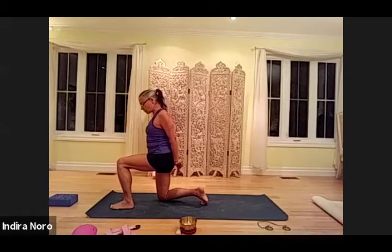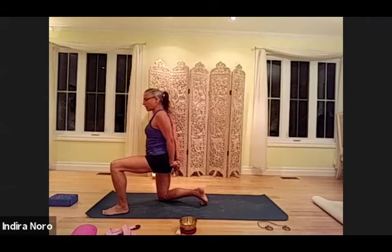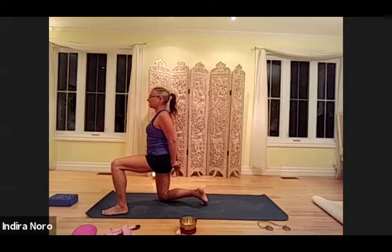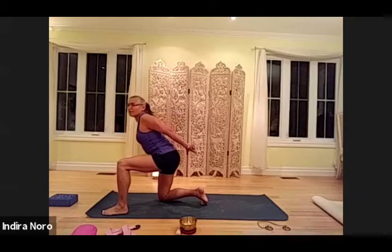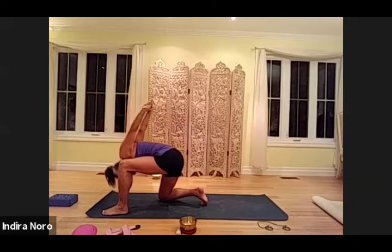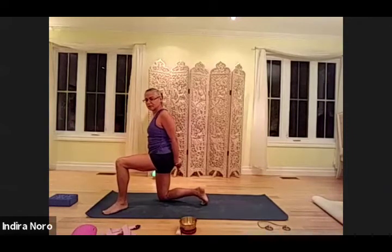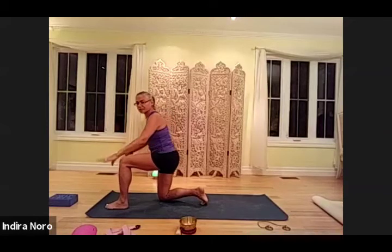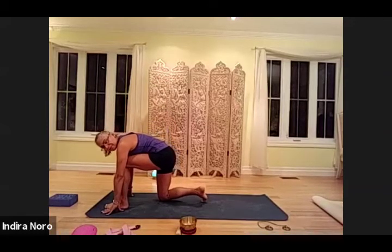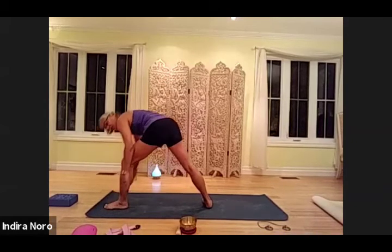Come to center, heel toe your left foot over. So heel over, toes over, making more room for your forward fold. So take a deep breath in here. Exhale, fold forward. Drawing the arms up. And then come back. Heel toe back in to where your foot was before. Fingertips to the mat. Back foot, flip it so it's parallel to the back of the mat. And come into your warrior two.